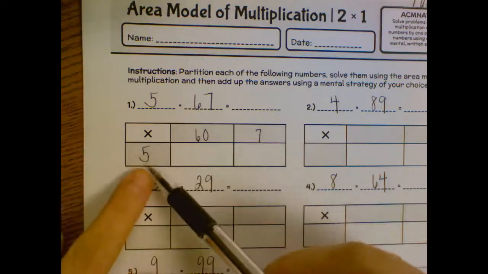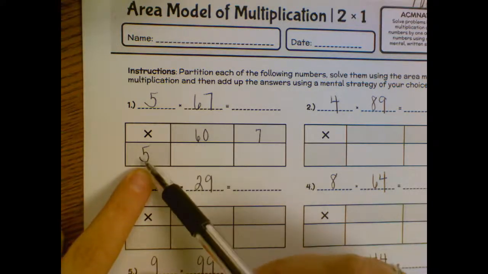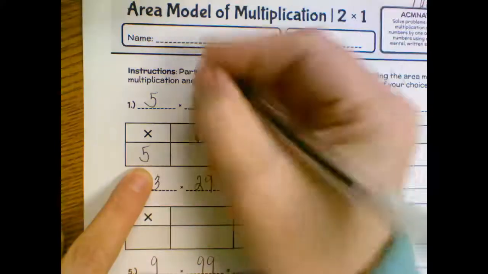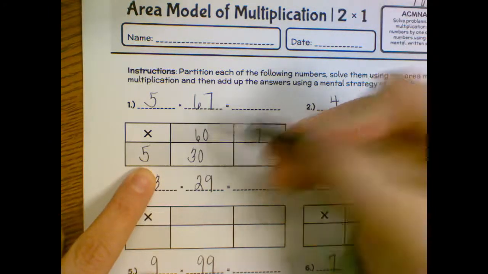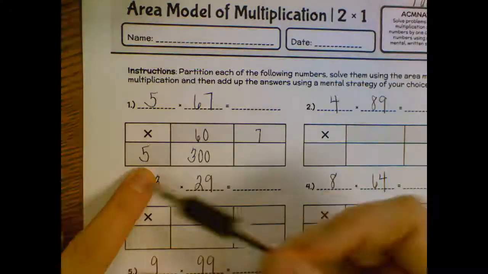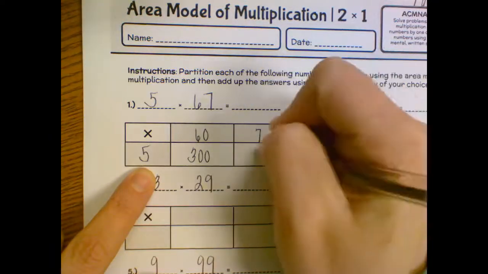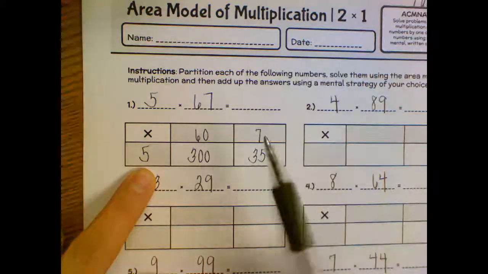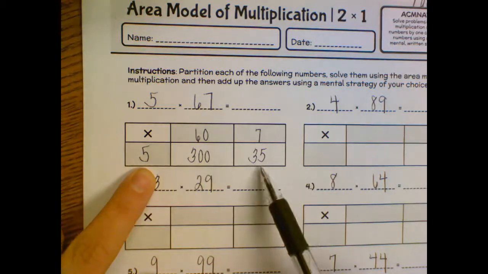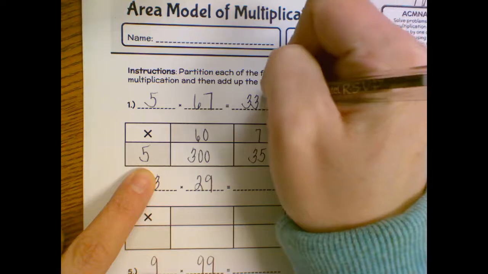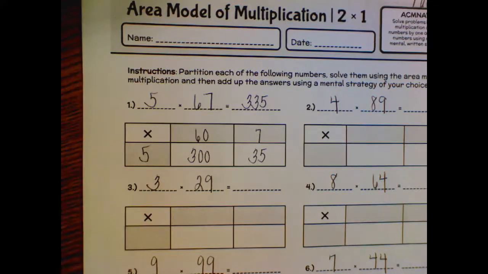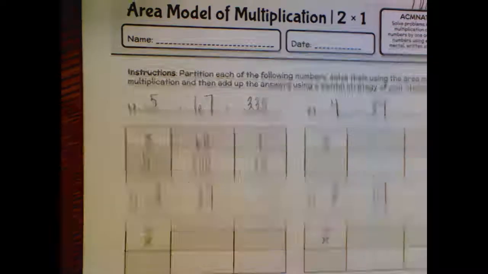All right, so let's do the original problem, not the extended problem. So 5 times 6 is 30. How many zeros did we have? Well, there was 1 here, so that's really 300. And now 5 times 7 is 35. I think we can do mental math. So what's 300 plus 35? Well, we get 335. 335. Okay? This will make more sense the more we practice it. So if you're like, oh my gosh, I do not understand this, do not worry. You will. I promise you.